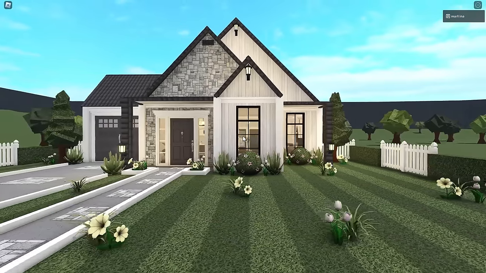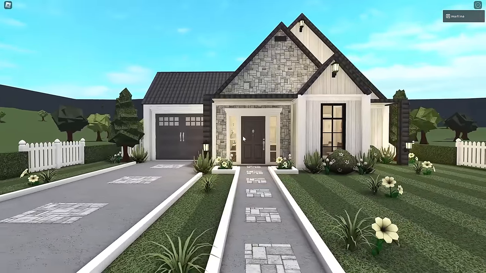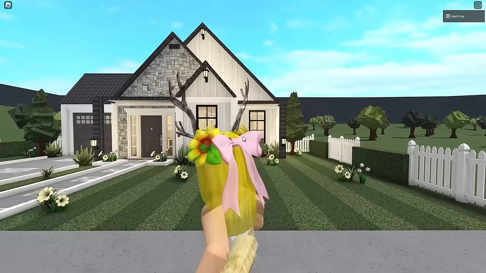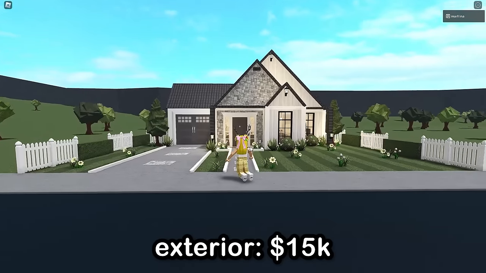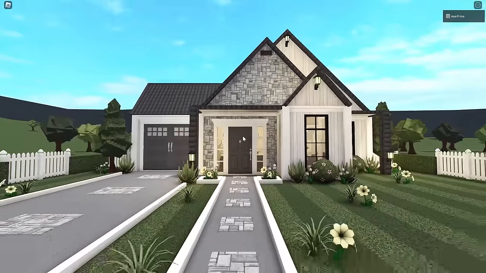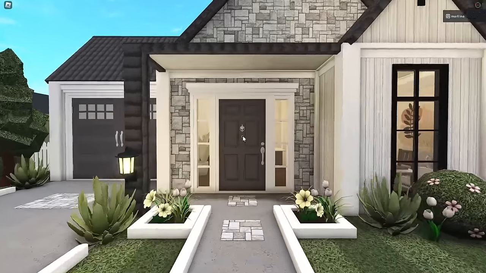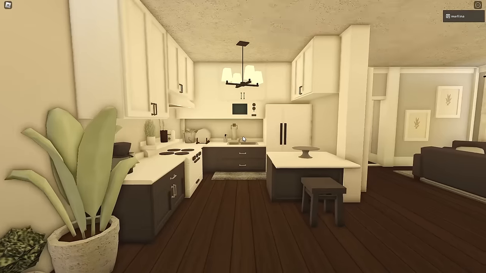Before we go inside, let's take a look at the exterior, now that everything is so much more lively and bright with all the lights and everything inside. Speaking of the exterior, we know that it's $15,000, so the interior was about $30,000. So you just need $30,000 to complete this build if you've already built the exterior. And the total price, as we just saw, is $45,000. So pretty affordable, a $45,000 No Game Pass house.